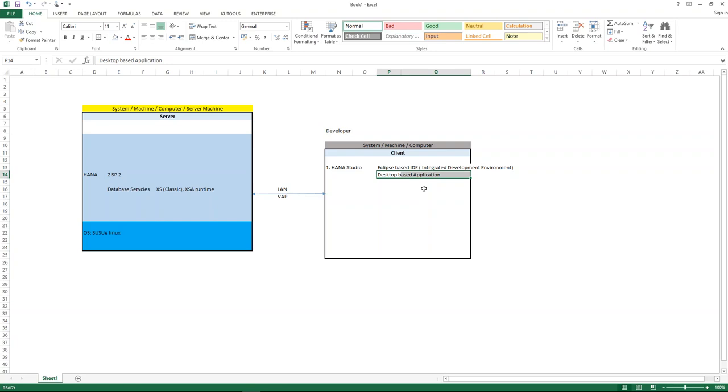When I say Eclipse-based, Eclipse is actually a standard IDE which is generally used by Java developers. Eclipse is an open source component, which is leveraged by Java application developers generally. So what SAP has done is SAP has taken the same Eclipse environment and added some plugins to it, some development tool plugins specific to HANA, and made that as HANA Studio.